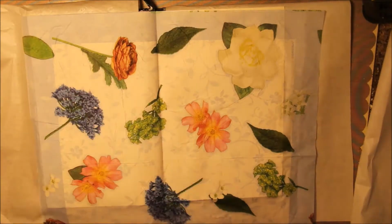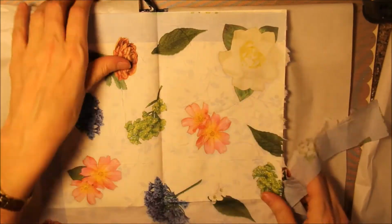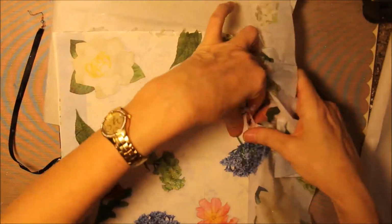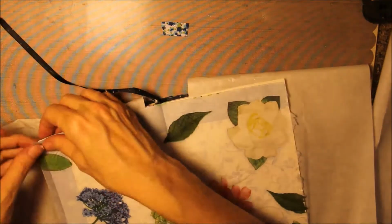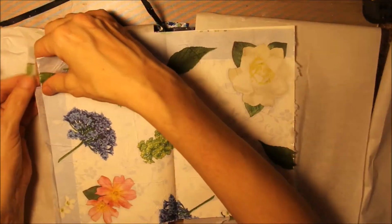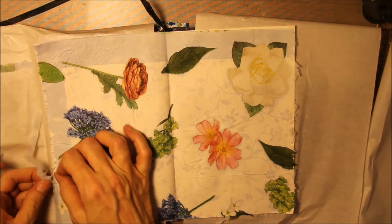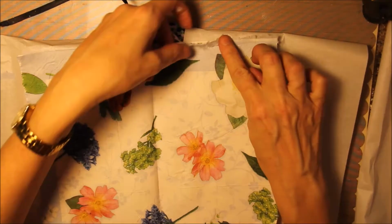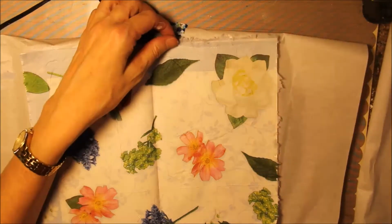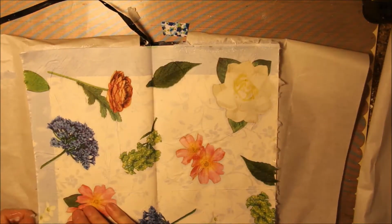Quickly dry that off. I probably should have dried it a little bit more in hindsight. The napkin was just a little bit too tacky to be tearing, but very carefully took the edge off. Then I want to fix that little gap right there. It just bothered me. So now it's as good as new, you can't even tell.